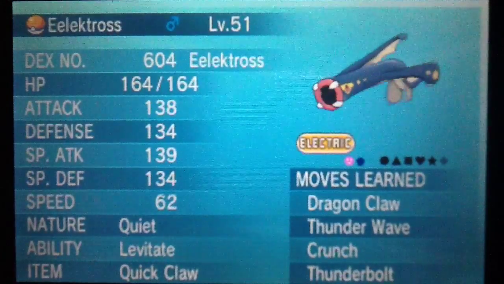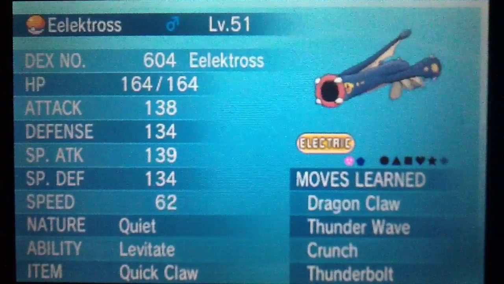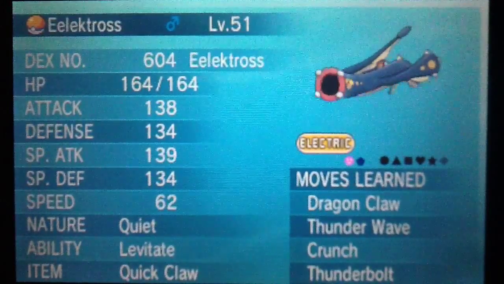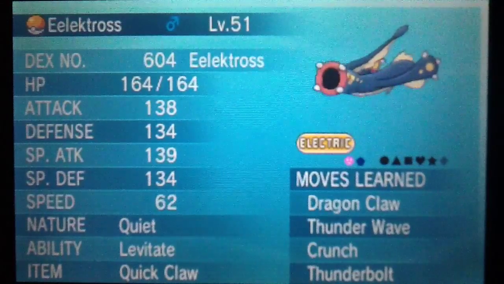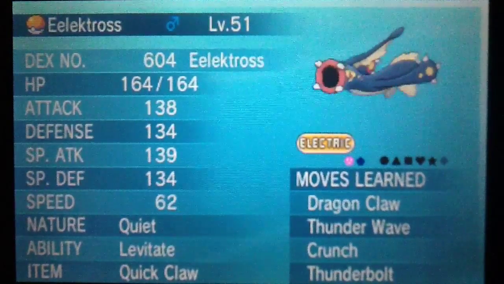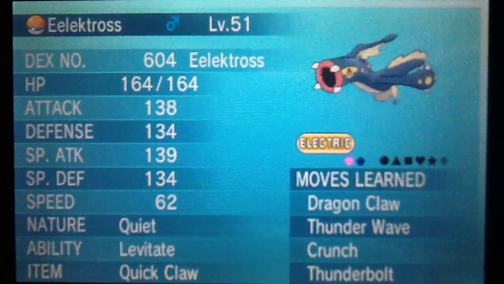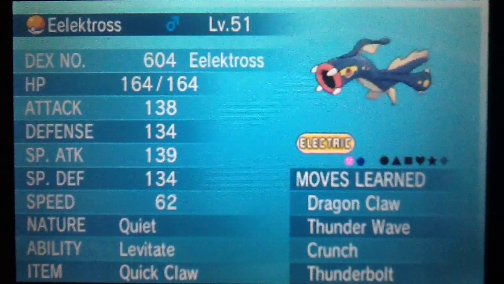This is Eelektross right here, and it has horrible speed, which is why I gave it a Quick Claw. Also, I trained it against speed in the nature, which is Quiet. I think it boosts special attack and lowers speed. I know it lowers speed, but I forget what it boosts. Anyway, it took forever to get the nature, and I had to go through so many Dittos and stuff.